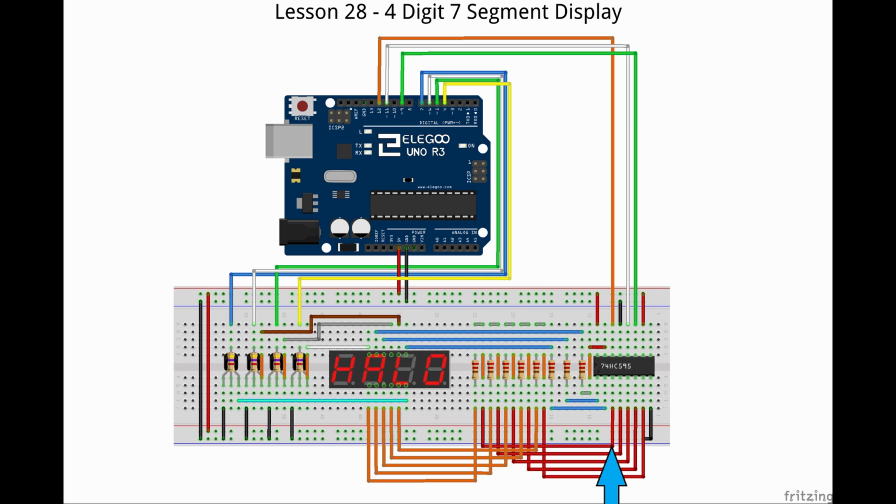Now for outputs Q3 through Q7, I had to use longer jumpers. They swing over to one of the jumpers that span the gap in the breadboard that leads up to a small jumper to connect to the next column of pin connections and down to a resistor that spans the gap of the breadboard to meet up with another long jumper that swings over to the 4-digit display.